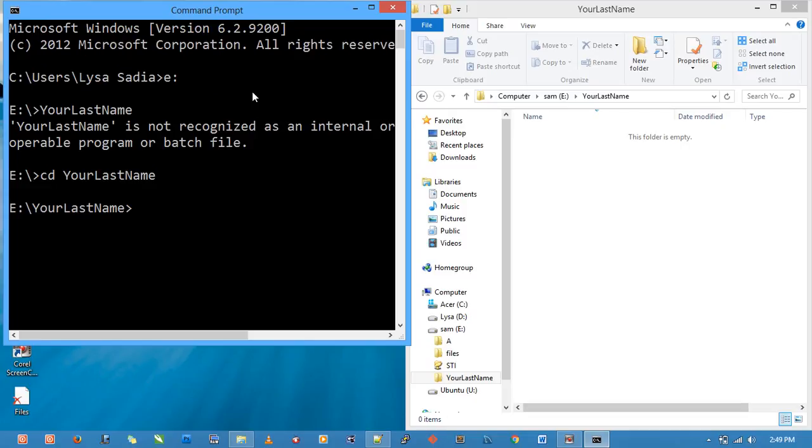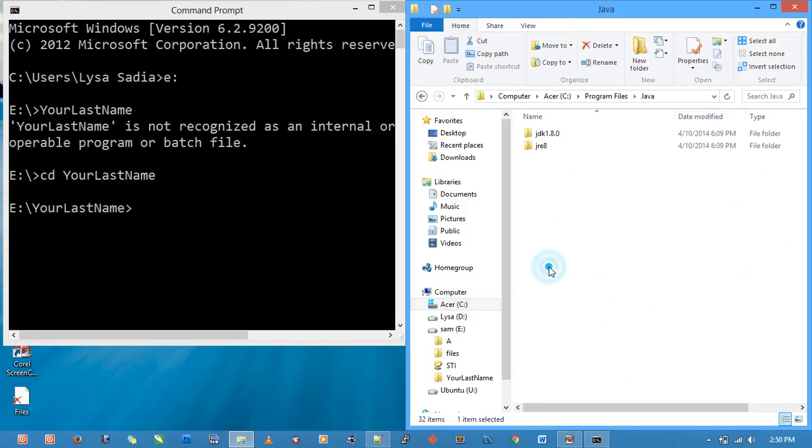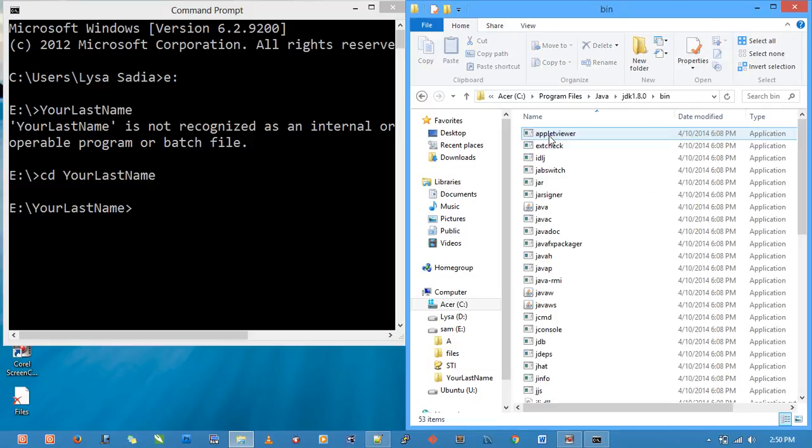First, what we'll need to do is make sure that we have Java, or the JDK, the Java Development Kit, in our system. Where can we find it? You can check your C program files, then the Java folder, then the JDK, and of course bin. And there you should find java and javac.